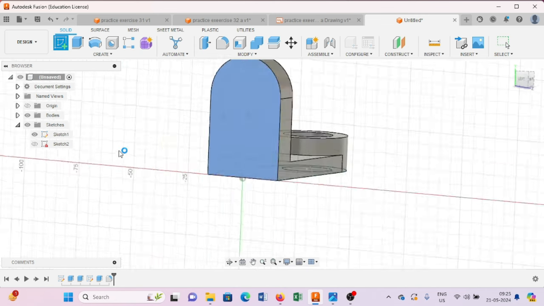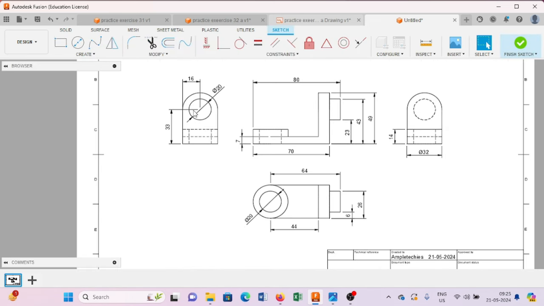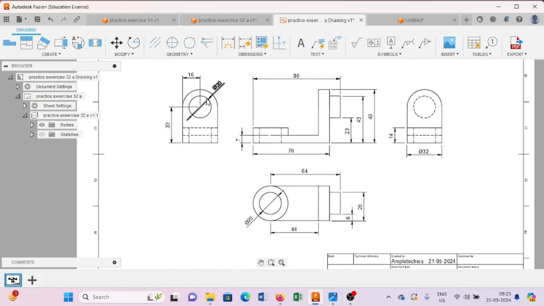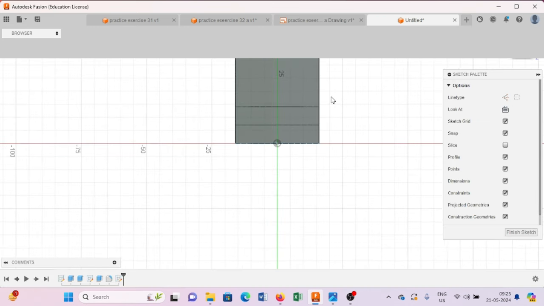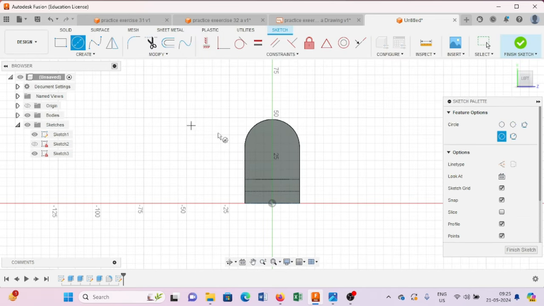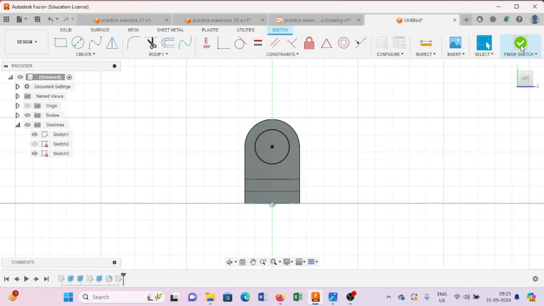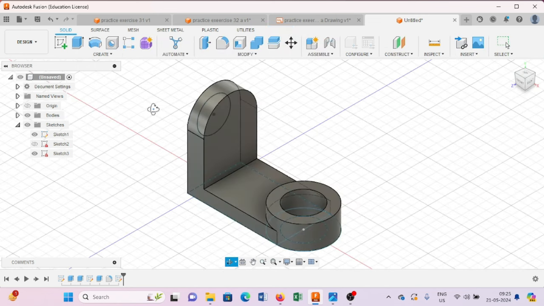Now go to create sketch, select this one, and now we have to draw this 20 mm diameter circle. Select this one, select this 20 mm, press enter, finish the sketch, go to home position again.